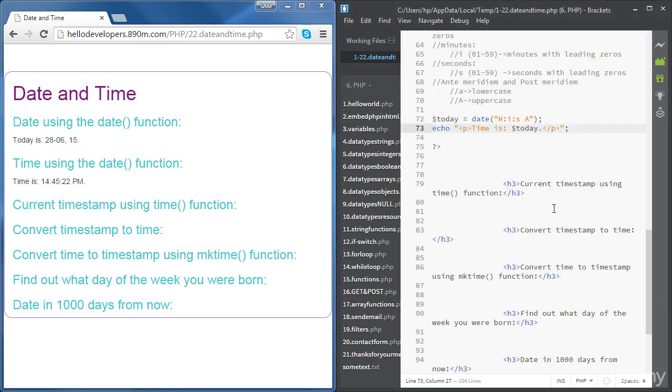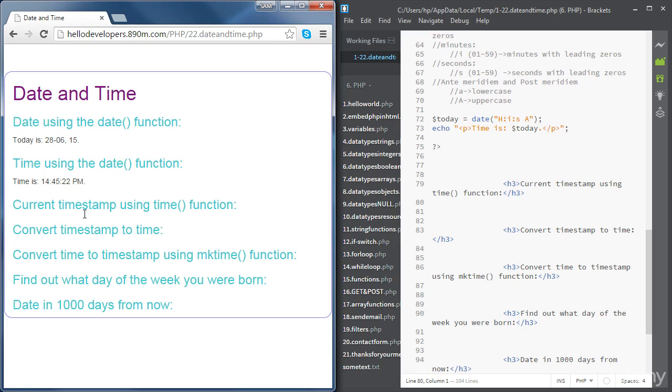All right. Now we are going to move to the timestamp concept. Okay. So what is the timestamp? The way the computer stores time is different from the way we see it. This time that we have printed on our screen is just a readable format of the time. But the computer stores the time in a different way. The computer is going to use a format that we call the Unix timestamp. Basically, it's going to measure time as a number of seconds since the beginning of the Unix epoch. The beginning of the Unix epoch is January the 1st, 1970, at midnight according to the Greenwich Mean Time.